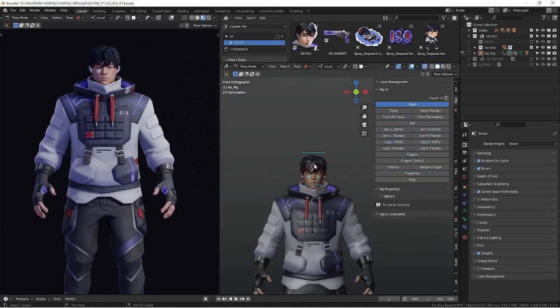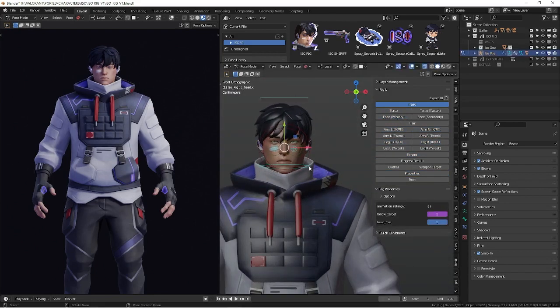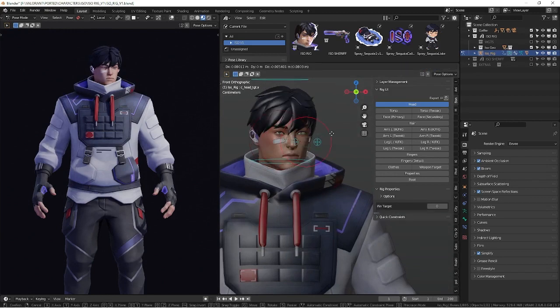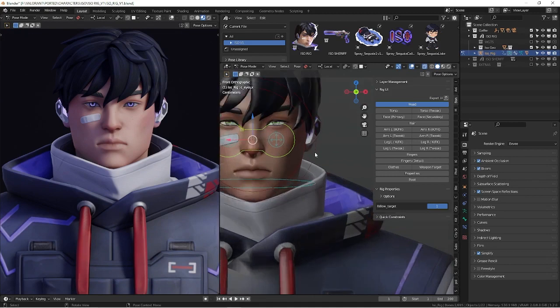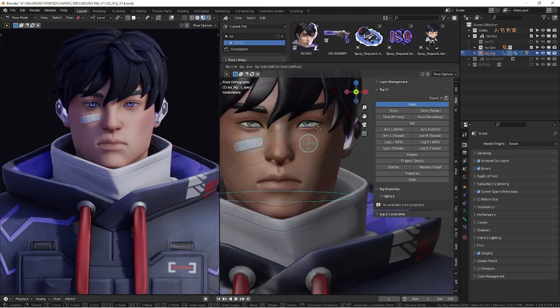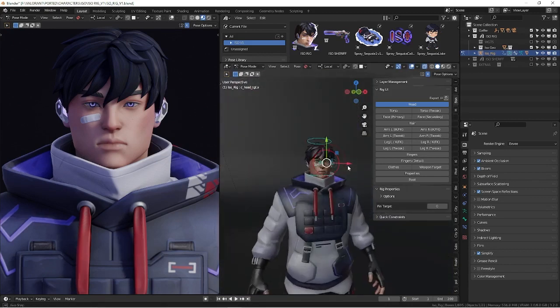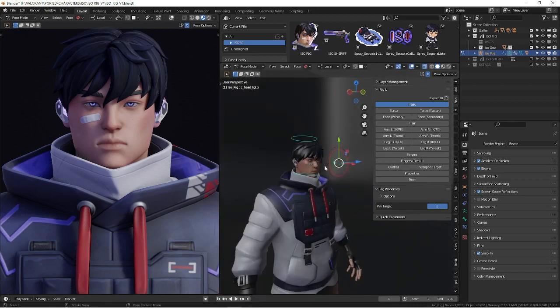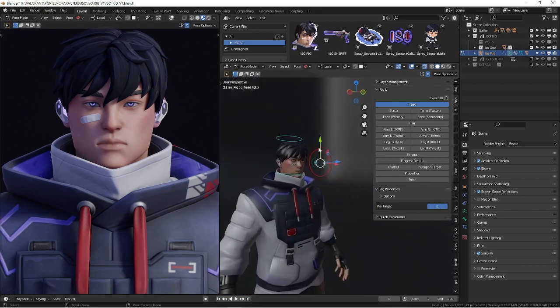In the head layer, you have the main head controller, the neck controller, the head target, and the head pin. You can control the head or move the target. You can control the eyes target like you expect to, or individually. If you scale up and down, you can control the pupils. If you pin the target, you cannot move the main target control, you just move the pin now.